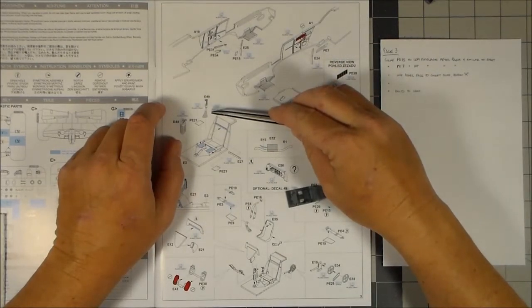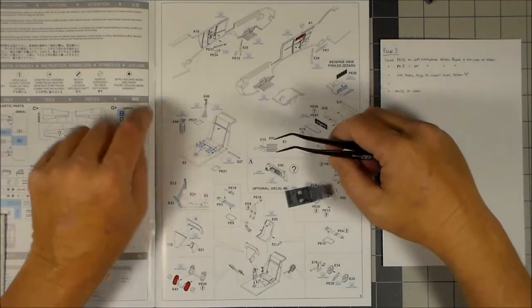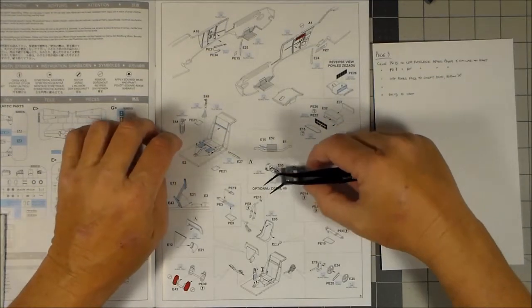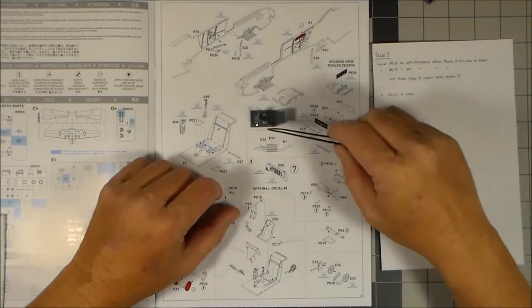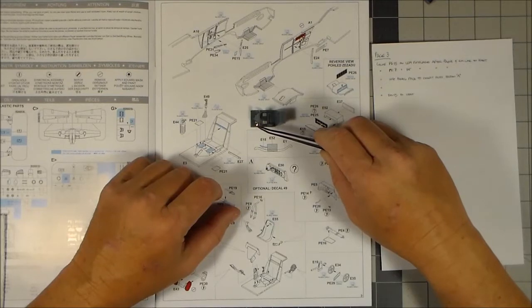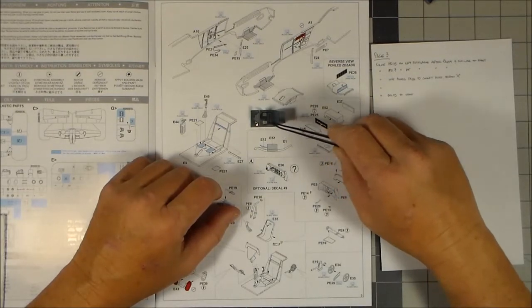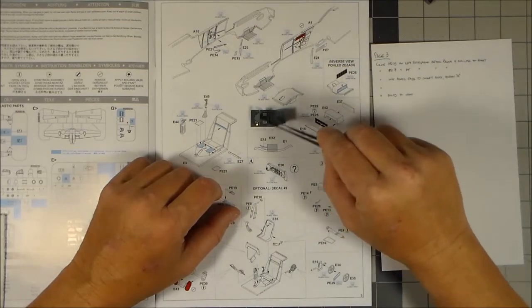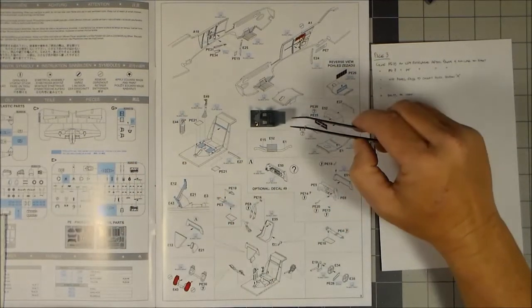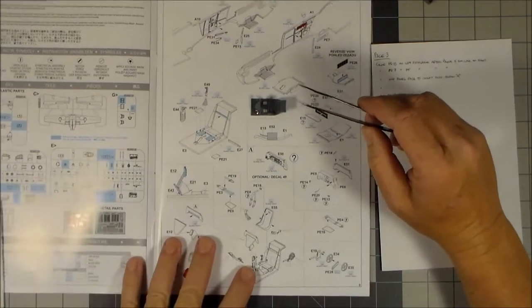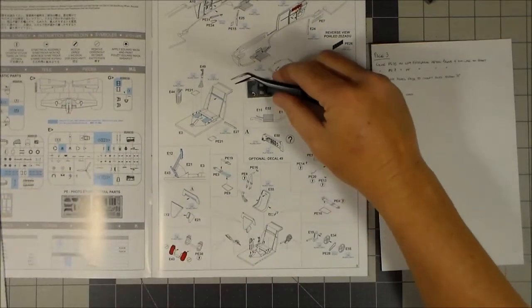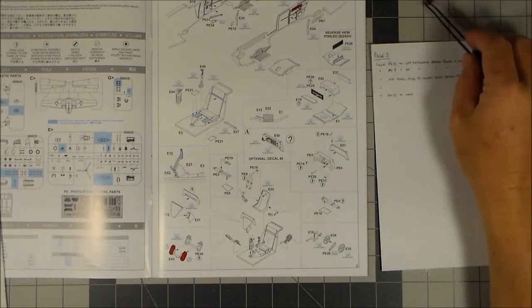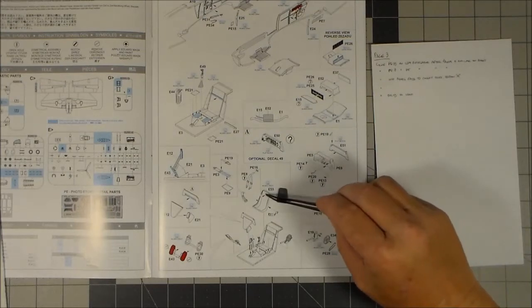Everything else is the same interior color so I assembled all of that: the rudder pedals, these two photo etch parts here, small photo etch part there. The other parts that is all complete with the exception of the seat.